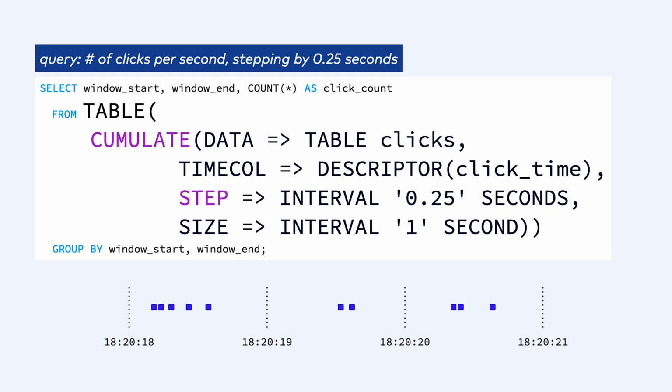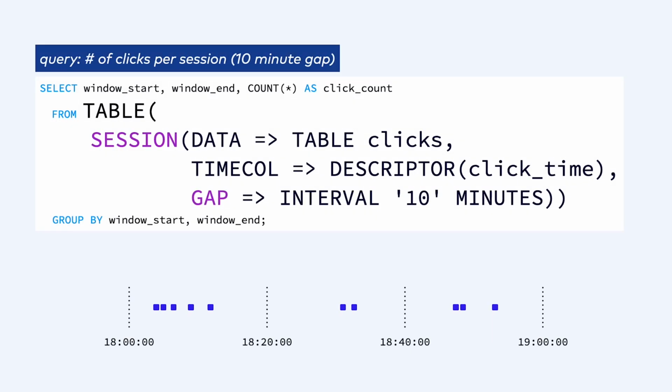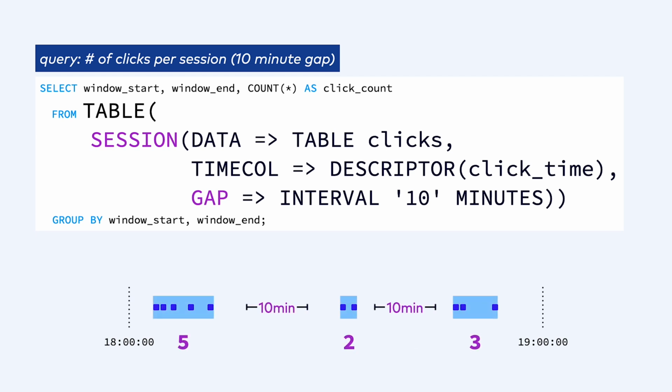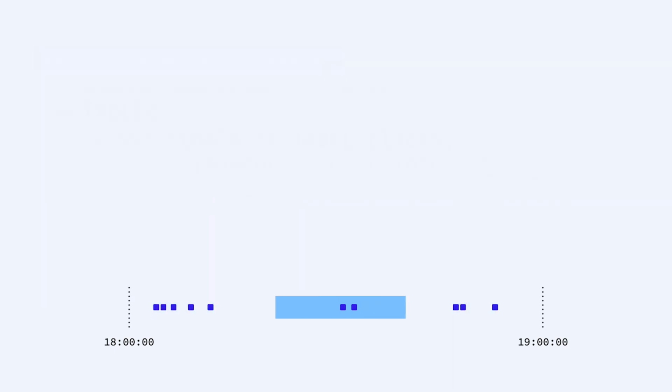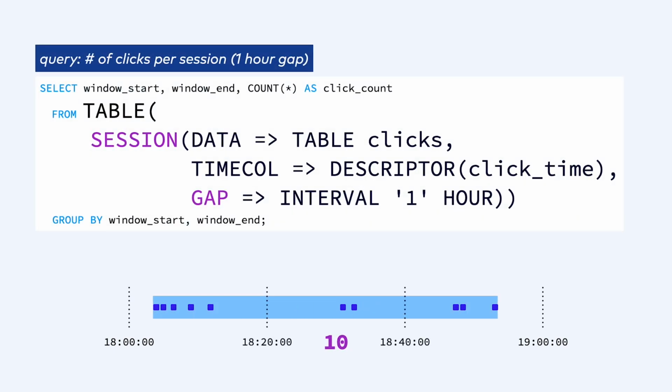The final flavor of window table-valued functions is for session windows. Session windows work a bit differently than the others we have just seen. A session is characterized by the gap between sessions. With a gap of 10 minutes, here's how these events would be grouped into sessions. The event stream is being separated into different sessions wherever the gap between successive events is longer than 10 minutes. Within each session, the events are less than 10 minutes apart. If the gap were much longer, such as an hour, instead of belonging to 3 separate sessions, all of these events would be assigned to the same session.